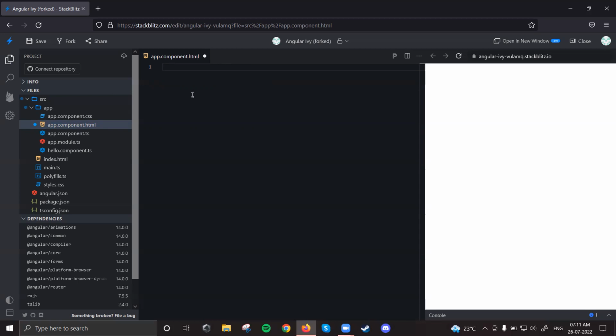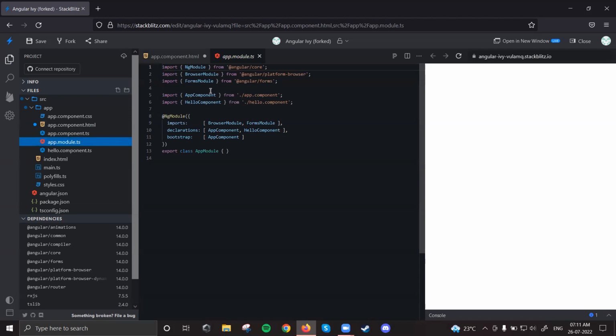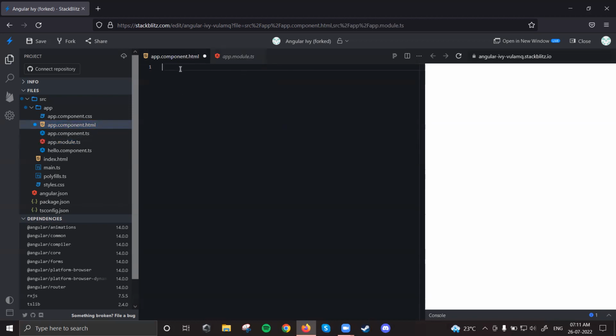So first, the forms module is already there. Fine. So I'll put one input type equal to text.